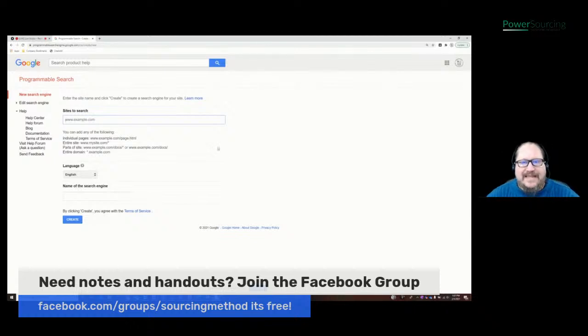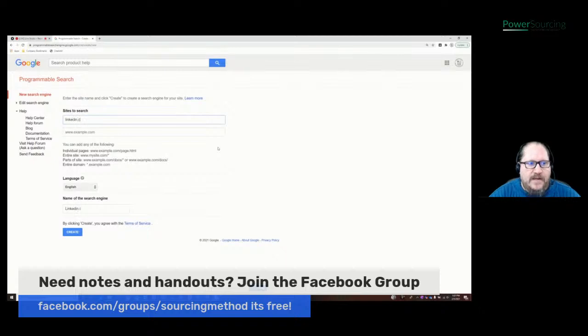You could put linkedin.com, or you can put the website of an association, a conference. What you're doing is you're going to use the Google search engine power to look through the content of one or multiple websites. You can also search the entire web with some additions and refinements, which is a different way to use custom search engines, but we'll get into that after I introduce the basics.